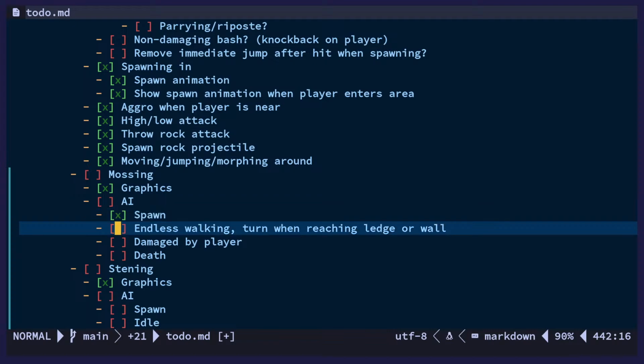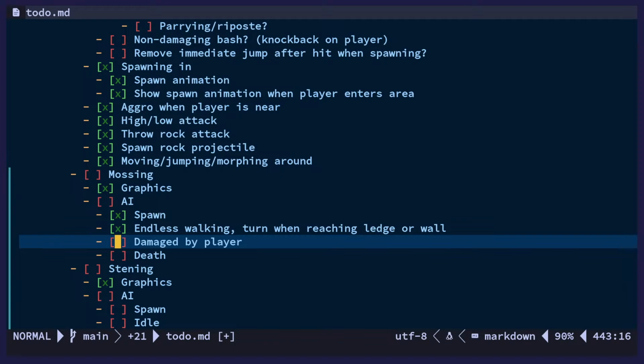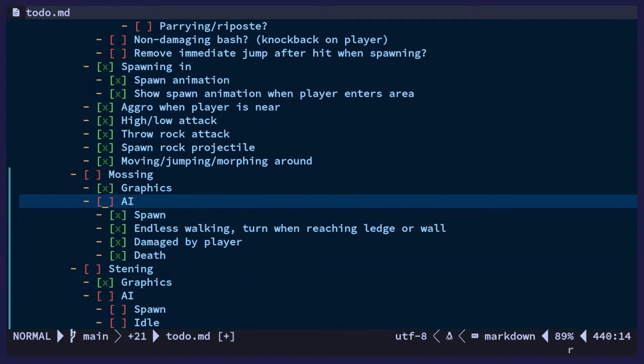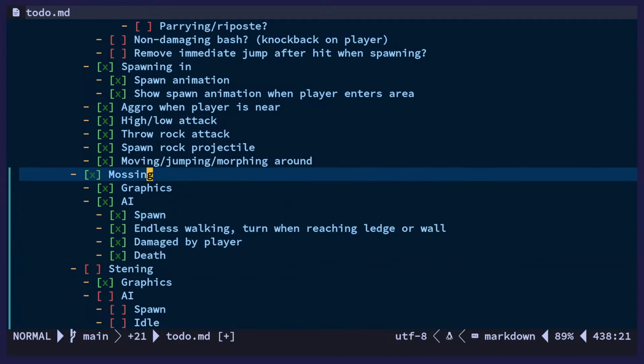I almost spoke Swedish there, so that's why I said that. Yeah, and this one seems to work. We haven't tried the wall yet. Damaged by player. I wonder what I meant by that, but I think that should be good. And death we have as well, and AI is complete. So this one should be done.